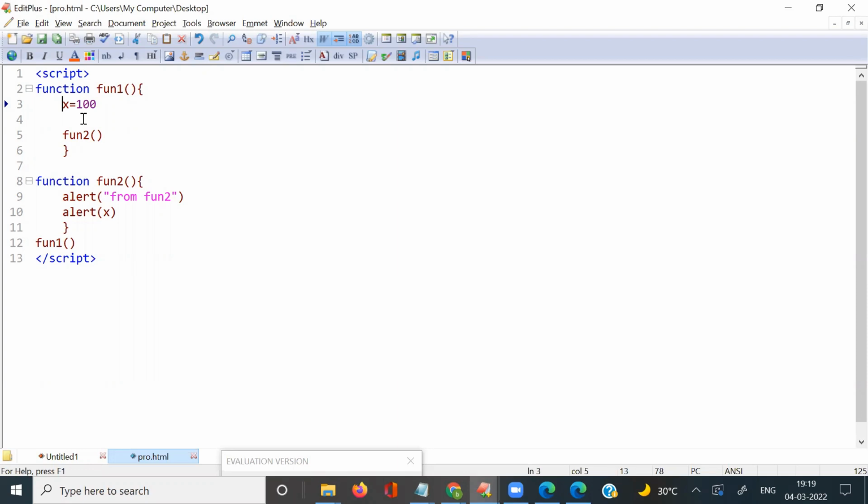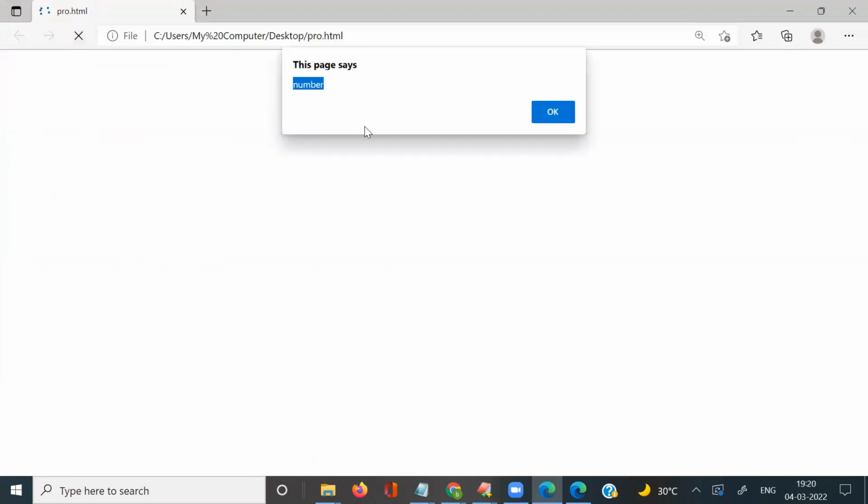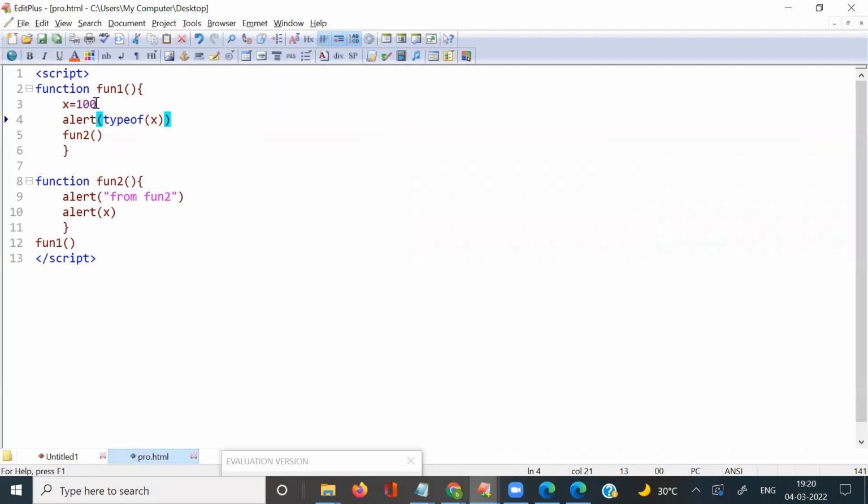Data types we cannot provide explicitly in JavaScript. Internally it contains the data type. For example, here I'm using alert typeof x. Now if I refresh, you can see it displays the type of x as number. It is not displaying var or let here. Internally it is based on the value which we are assigning.